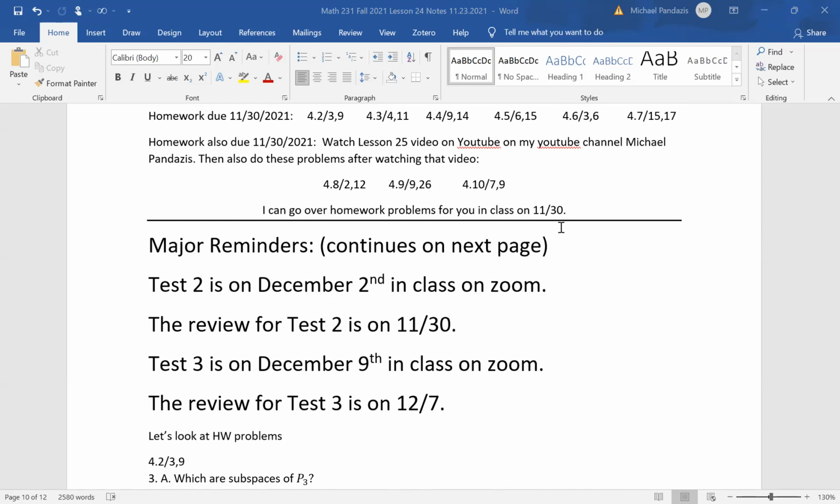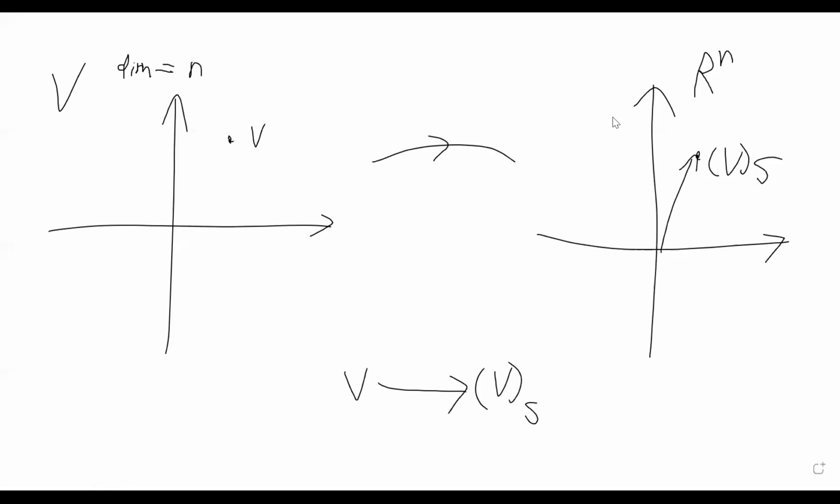I'm going to save the whiteboard and post that also. I will post the lesson notes also. On Blackboard there'll also be the lesson notes. The video's on there, and I can post the lesson notes also. So I'll post both on Blackboard and on YouTube. You can watch the video also. It'll be just like this lesson.